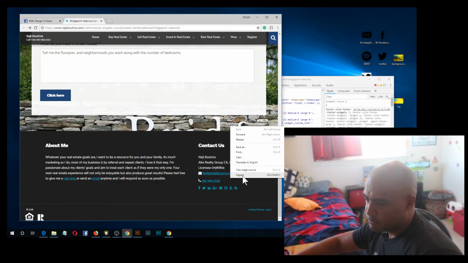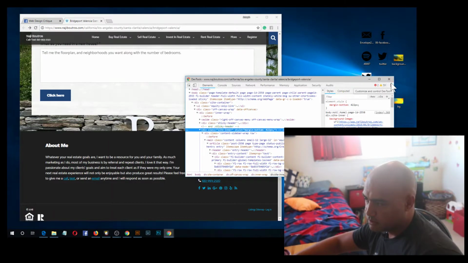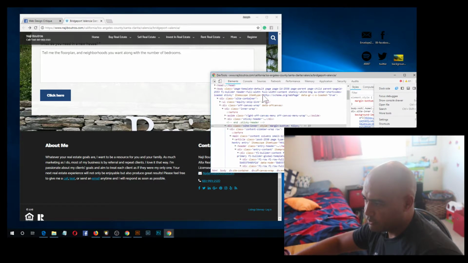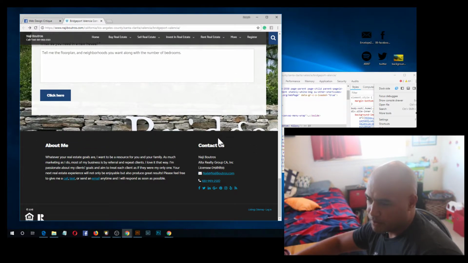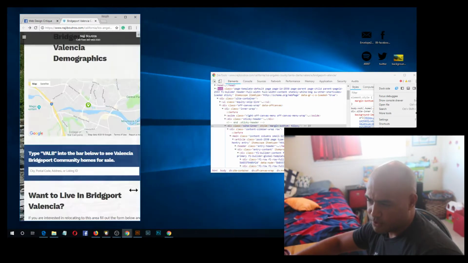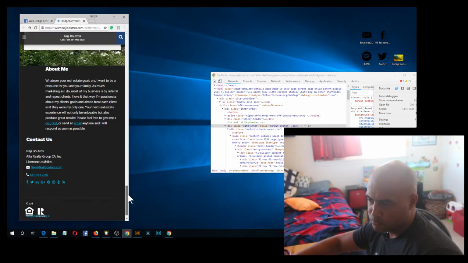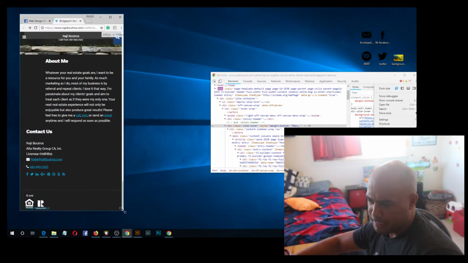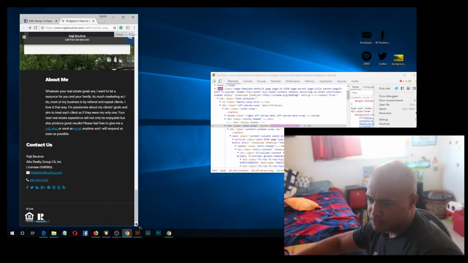So I go inspect, then I choose the device. I don't even know. Anyway, I'm not really sure if it's even an issue. I would just be careful for mobile for this part. It might be fine, but it's something to think about.